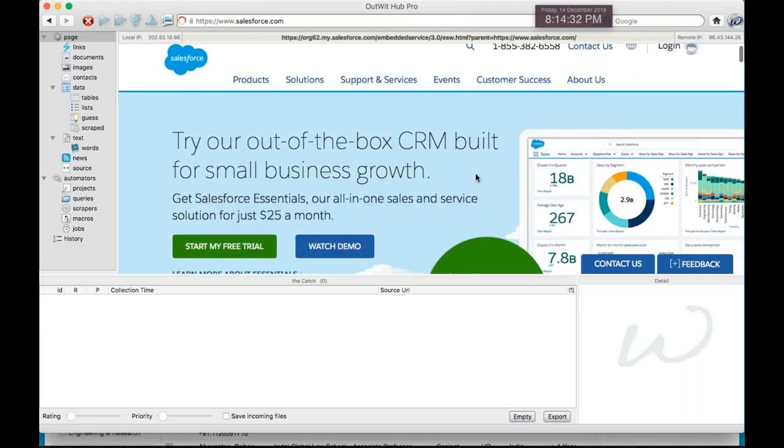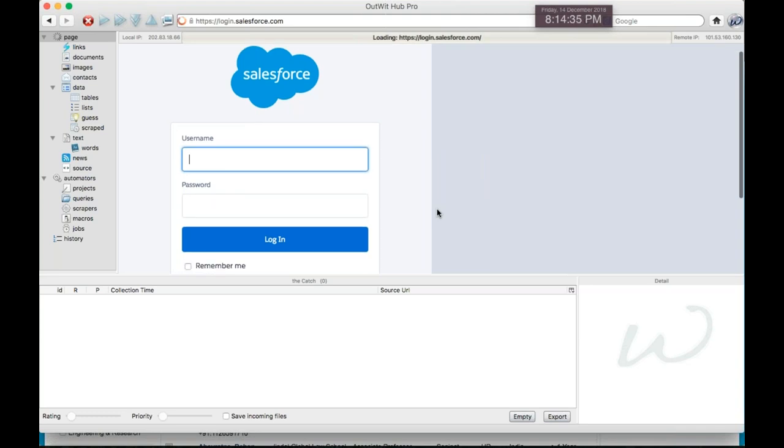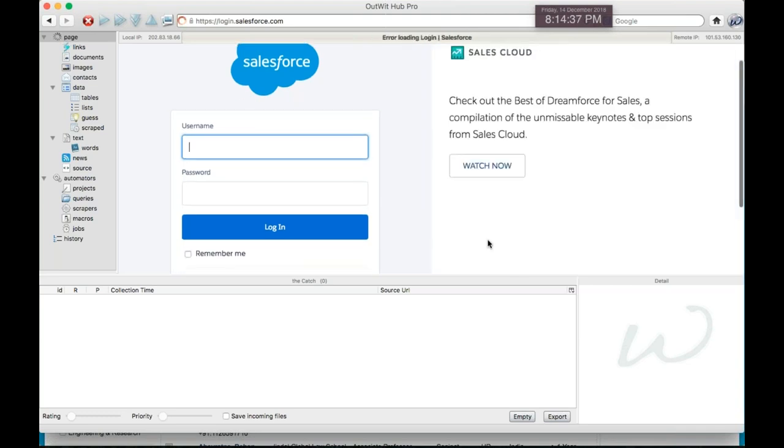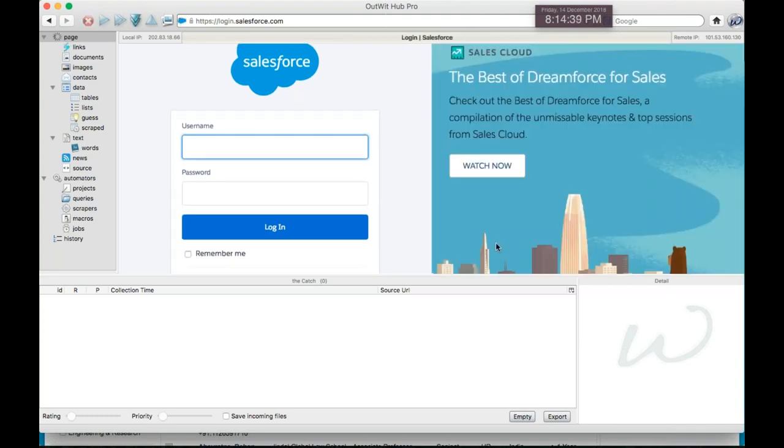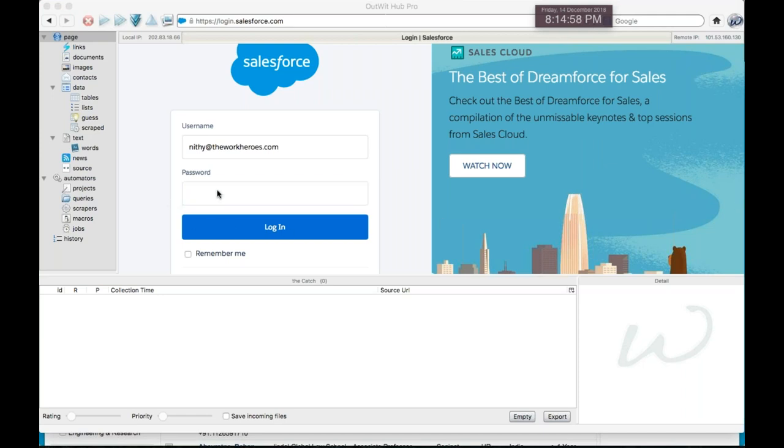The other speciality about this particular tool is that it's not going to sit on your own IP, which means whatever home-based IP you have, it's not really displaying as your own IP. If you notice here on the top right-hand corner, it says remote IP. So it's actually pinging in from a remote IP. Salesforce also doesn't know that it's me or somebody else, as long as I'm on the outer side of the page.